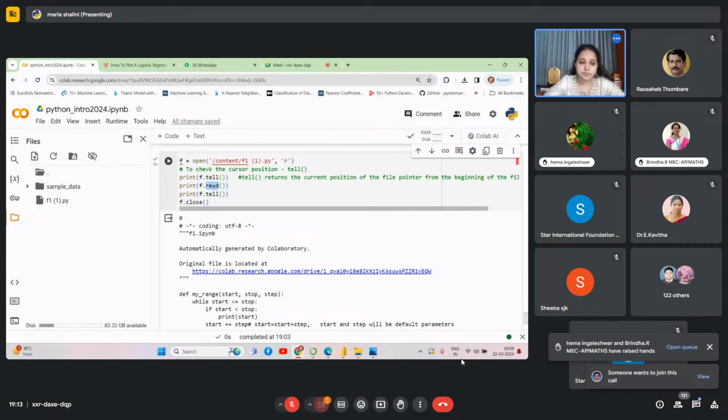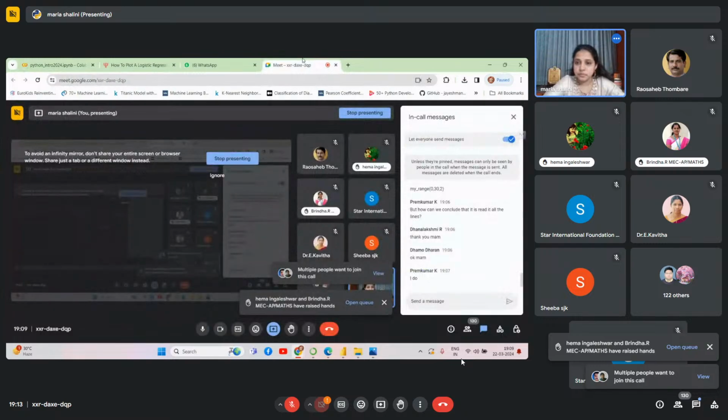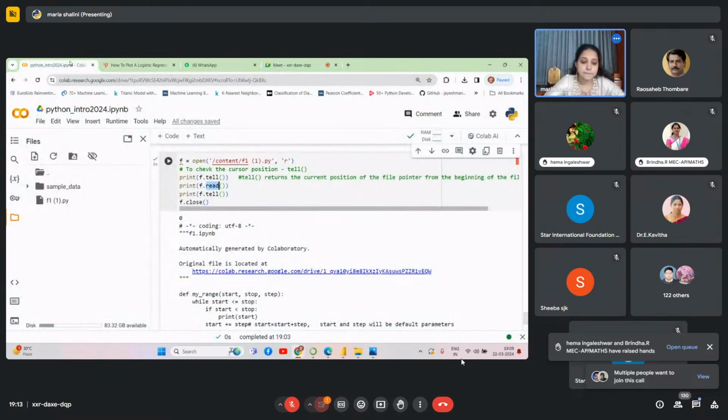Clear? So don't worry about end of file or whether it has read completely. The read will automatically do that. I think Vijaya asked this doubt. In C++, we have that, but in Python, we have it built into read itself.